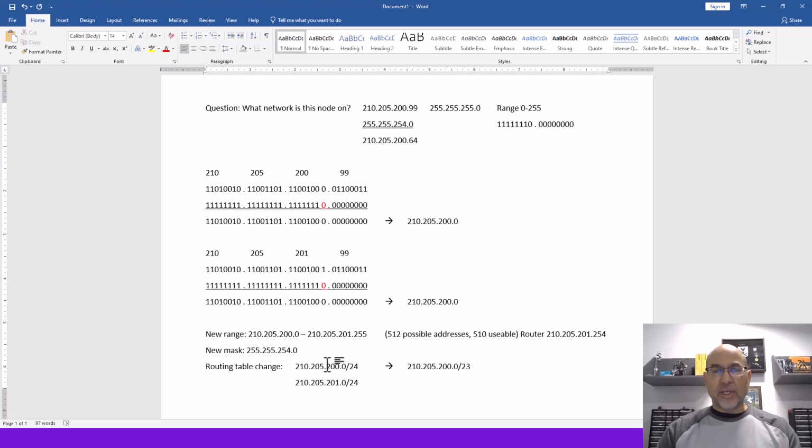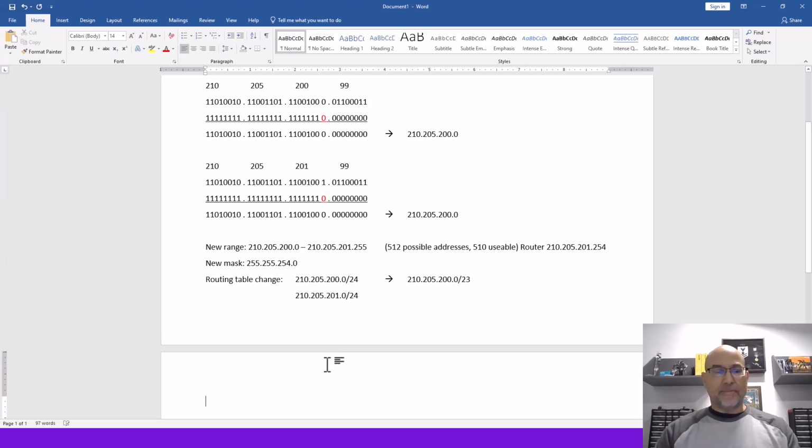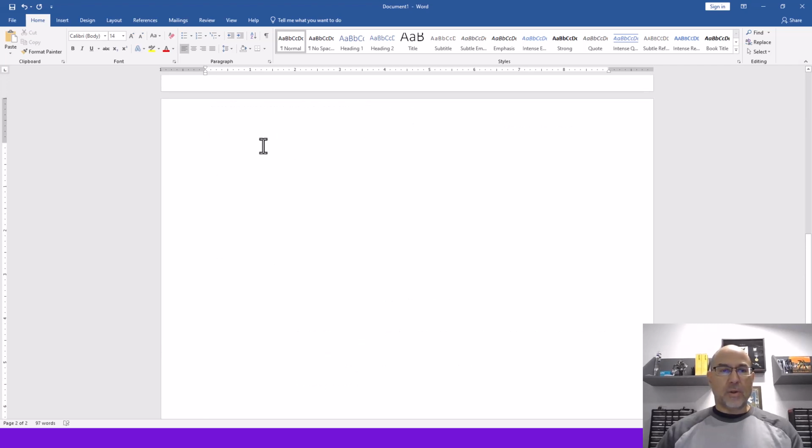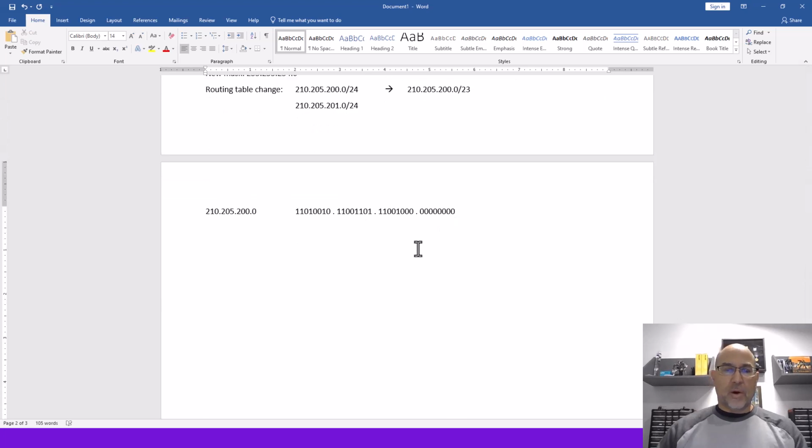And so if we start to take a look at this, what we're aiming for is the patterns that are in the binary. So in our case, we were interested in that third octet. So again, we're starting with 210.205.200.0. And we'll put the binary down there for that one again. Now all the action is going to happen in this third octet. But for right now, let's just take a look at the binary patterns. So I'm going to take a look at a couple above and below that.